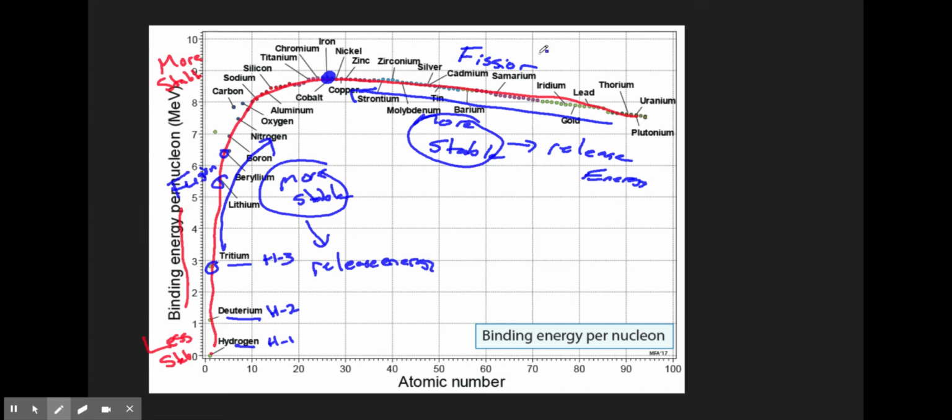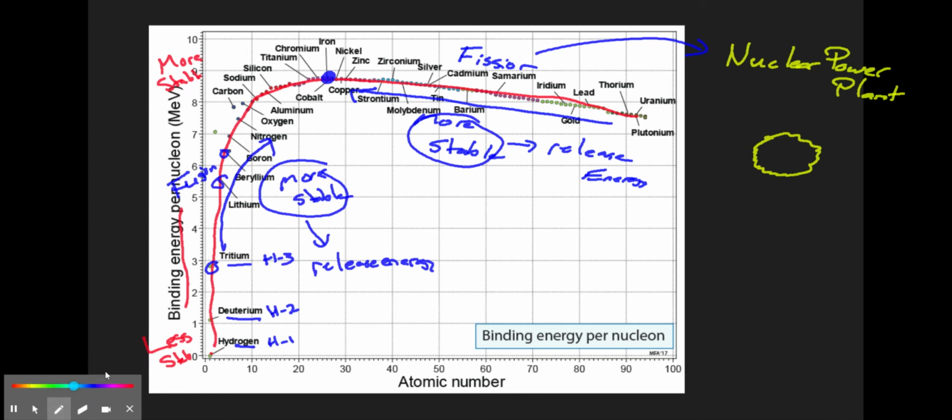Now, some examples of fission reactions. Fission reactions are the most common nuclear reactions that humans will cause to happen. These are the kinds of reactions that currently take place in nuclear power plants, where some sort of fuel, such as uranium or plutonium, is used. It's purified, and then we allow that to undergo its natural progression. So we will take a uranium nucleus, for example. We will bombard it, or shoot a neutron at it. That neutron causes this thing to break apart.